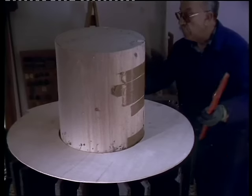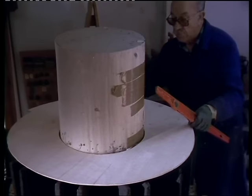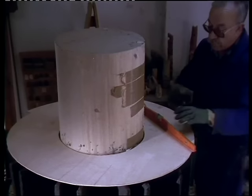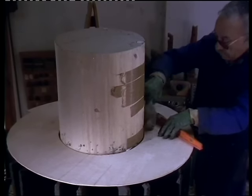In his studio in Muchamiel, in the province of Alicante, Spain, Arcadi Blasco is constructing a scale model, half the size of the subsequent large-scale work.